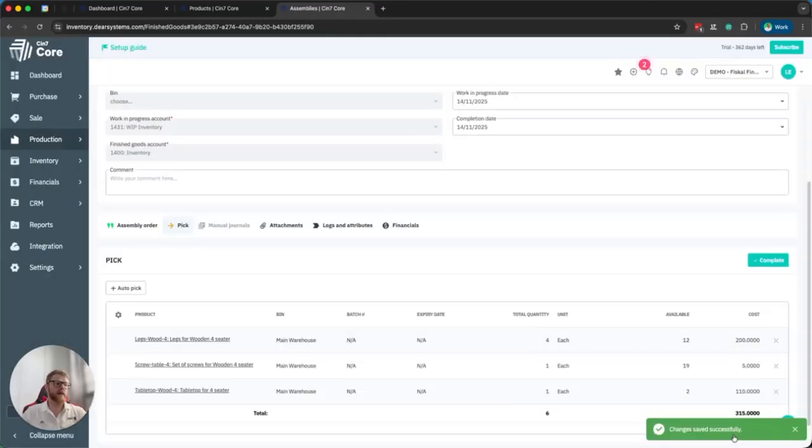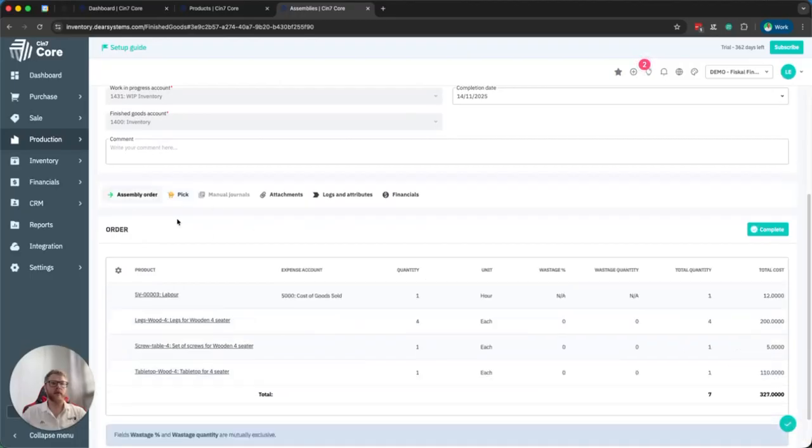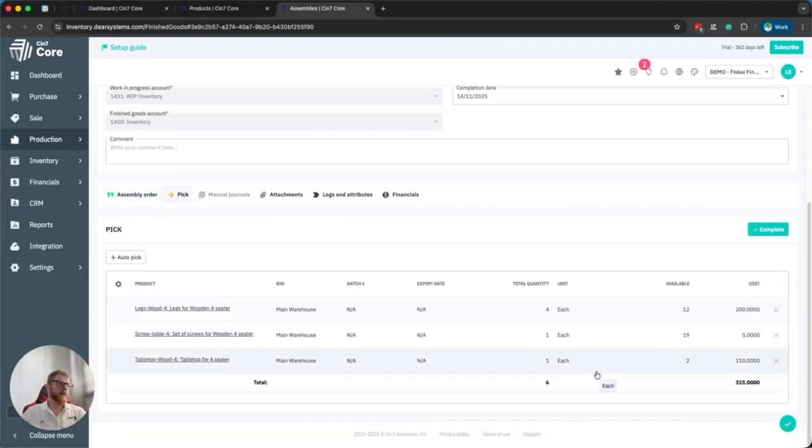You will see the total cost is less than what we saw on the assembly order because you can't physically pick the labor. So it shows you a value of 315 instead of 327.